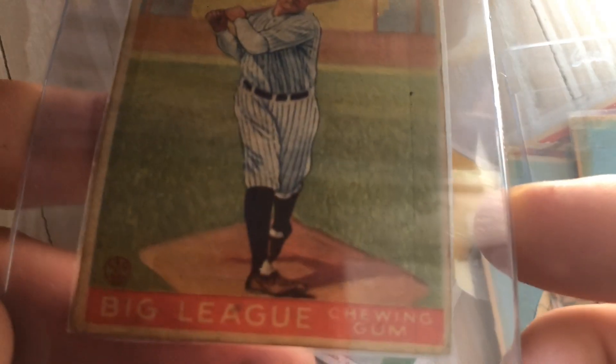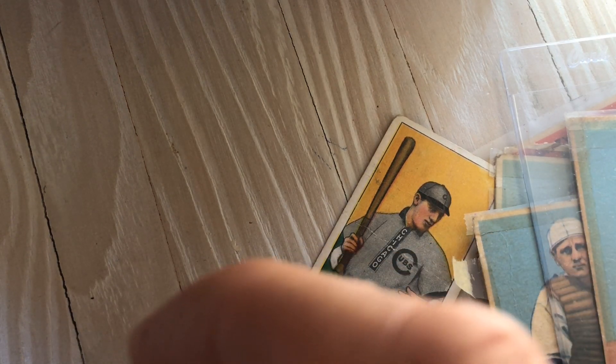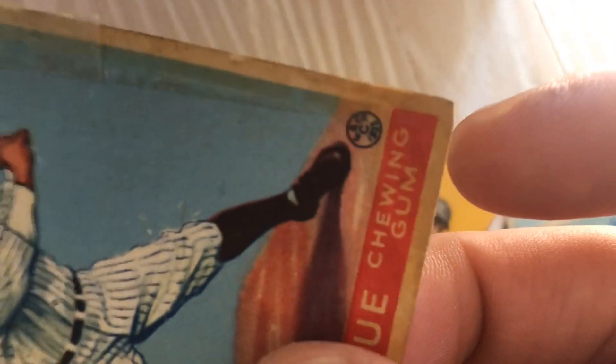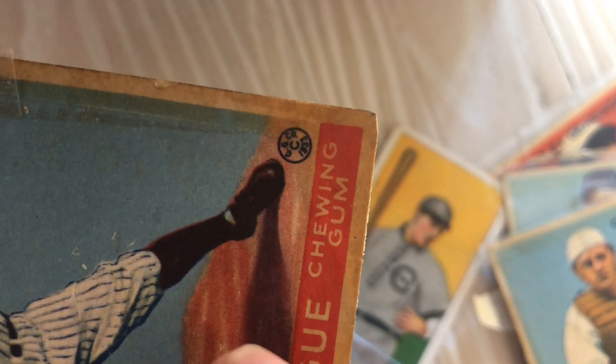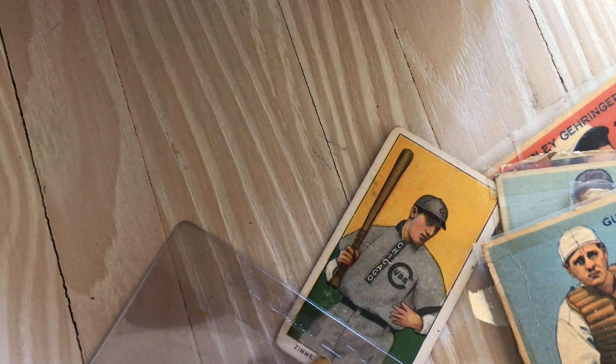Something about the Babe card looks a little off to the left. I'm going to take it out and look at it. It's so fragile. Okay — so it's separated a little. It's not necessarily off left-to-right but bumped down a bit. The Gehrig is off too — you can see it's definitely off. I still just don't believe these were just sitting in a scrapbook, but that logo was definitely stamped on, not printed.